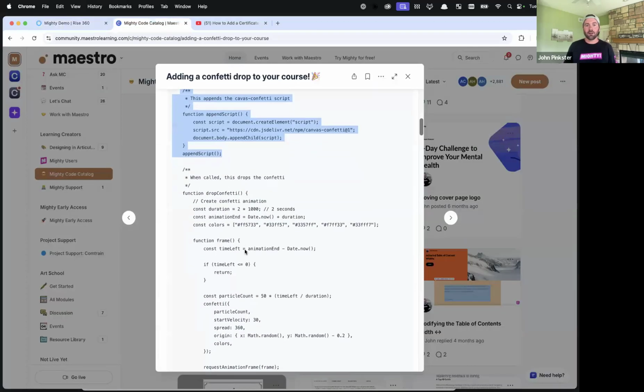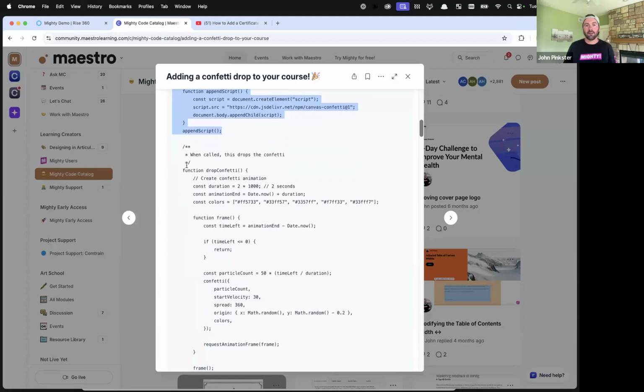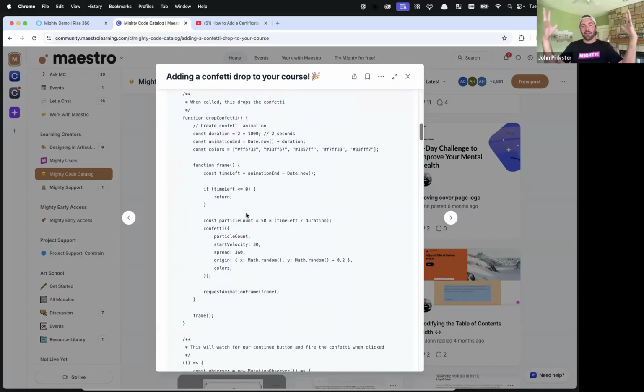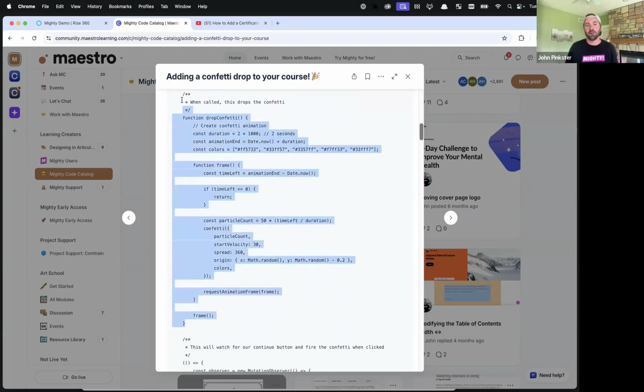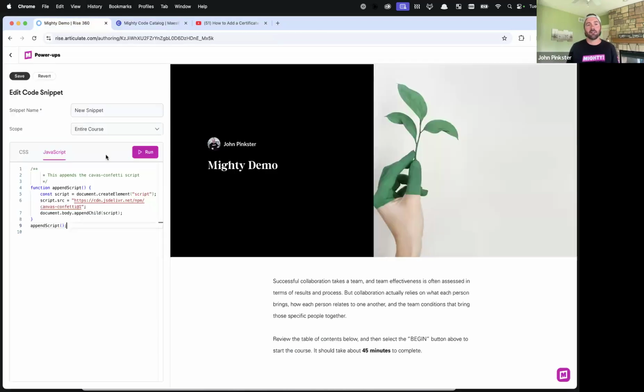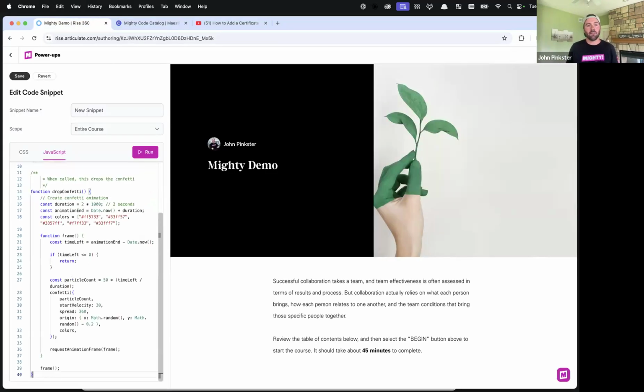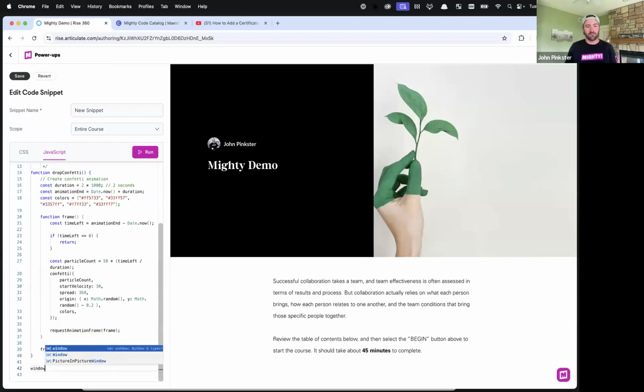The next thing that the code library does here with this function is this is the function that you would use to actually explode that confetti on your screen, which is a reusable thing. We don't necessarily need every block to know that. And so this is what I'm going to show you, that you could actually just take this function and add it into this entire course snippet. We've got this function here. And then what we could do is scope this to our window, and we'll just call this dropConfetti. And then this just is our dropConfetti.